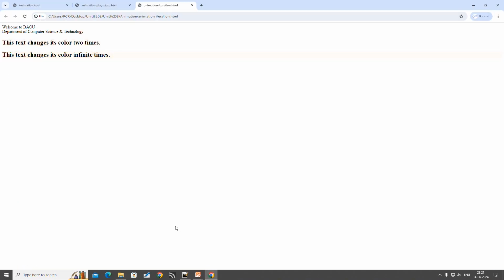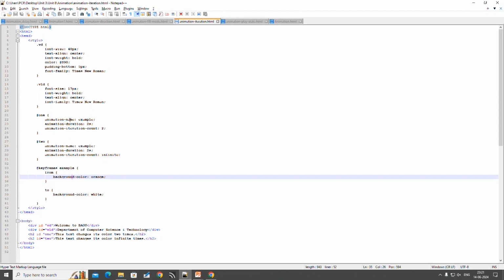See here, the second one is continuously in infinite mode, it will continue to highlight this header, while the first one, let me refresh the page, will keep for 2 seconds only, and 2 times, not more than that. So this is another animation effect that we can put through this way for the time period and for the number of times you want.